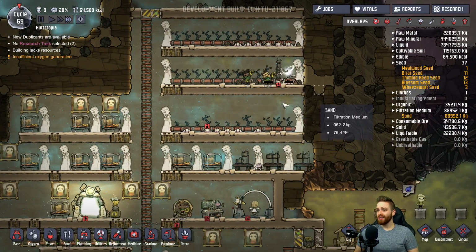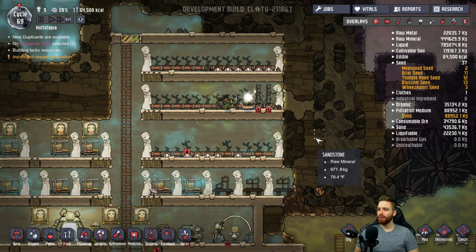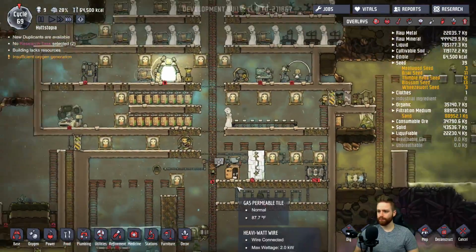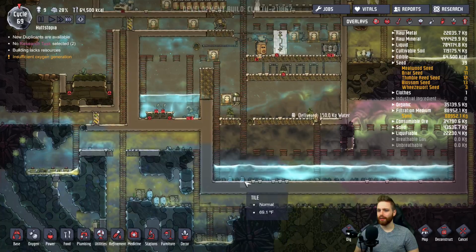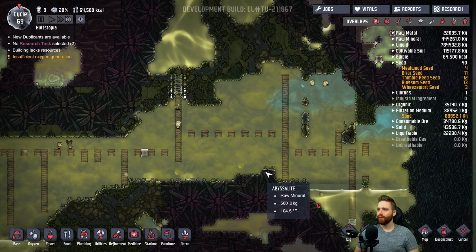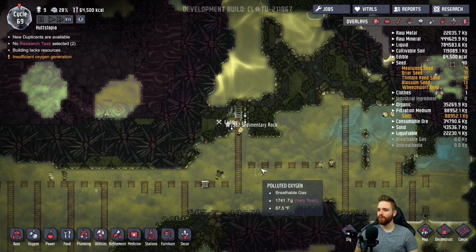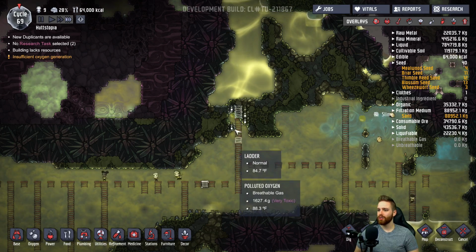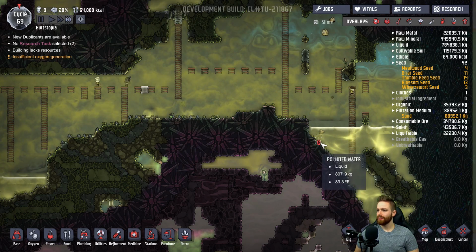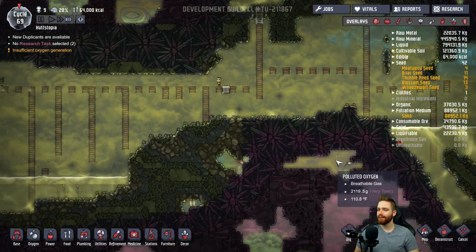But we can honestly just leave some of these uprooted for now. We have so much food, and when you end up getting too much food, it ends up rotting, and it takes over your base a little bit. So we'll wait on that just a tiny bit. Less micromanaging. If we hit a stable point, let's just keep it there. Like I said, when the food rots, it's gonna start making contamination, and we don't want that. Nobody wants that. Can't reach that thimble reed. Harvest ready. Somebody get to that.